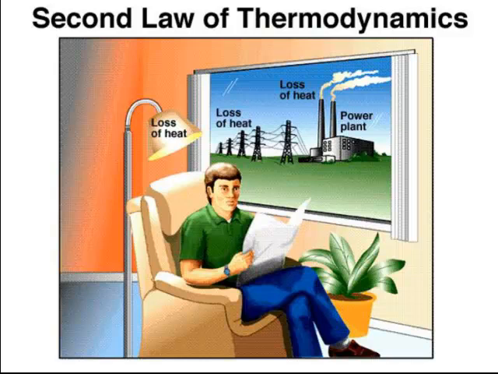Alright, so our second law says that every time you do an energy change, useful energy is lost. And that loss usually comes in the form of heat. So useful energy can be used to do things. Gasoline can move your car. Wood can cook your dinner or light your way. Muscle power can move your body. But heat is considered useless. Once we have heat in the room, you can't do anything with it.